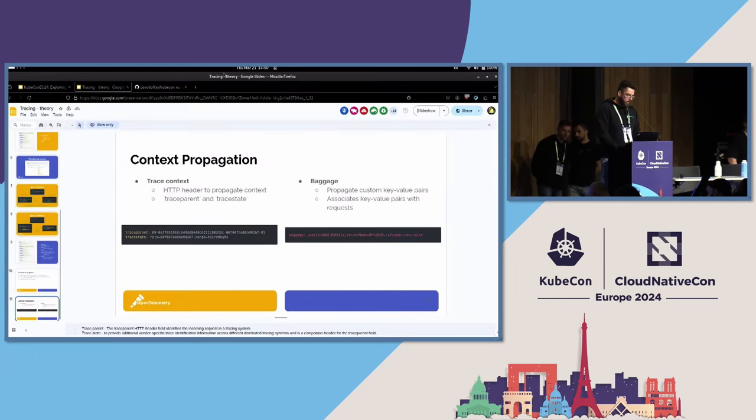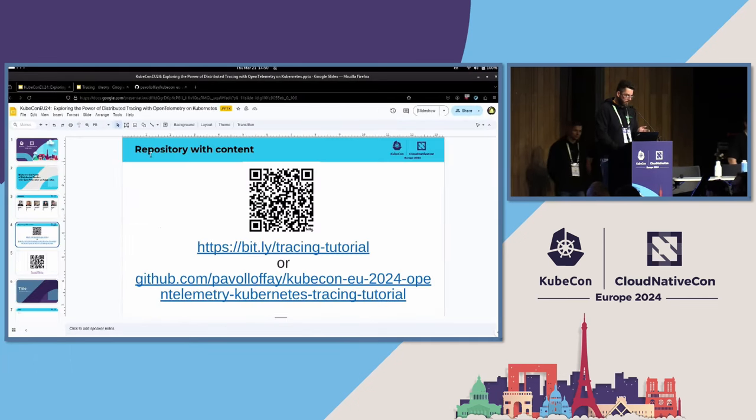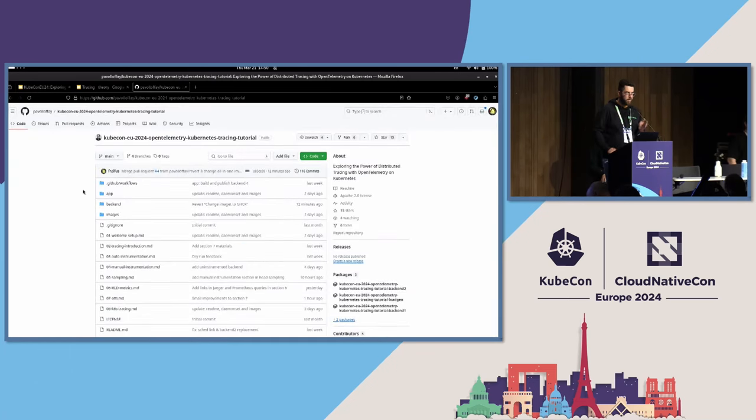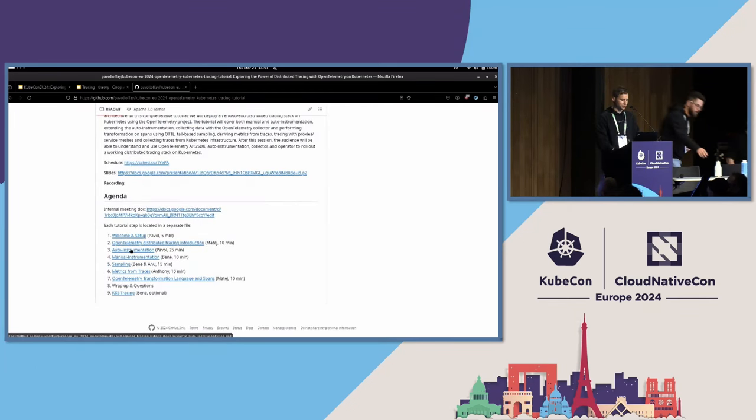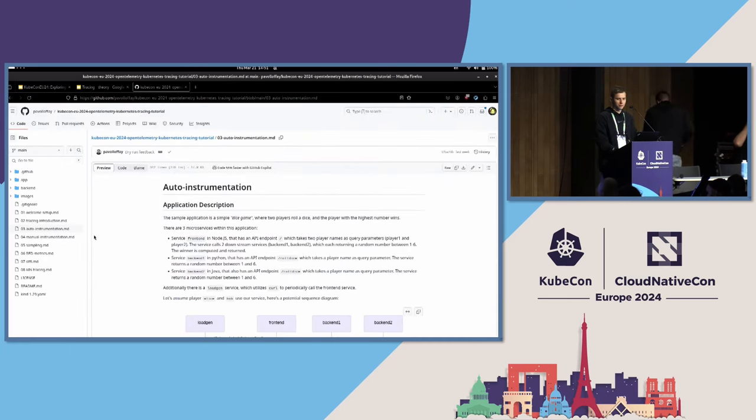So with the theory out of our way, we can finally start deploying our applications and start doing some tracing. Right, thank you, Matej. It was a lot of theory and seems like it's complicated to use, but actually it's not, and we will see that in the next step. So I will go to the third README. In this chapter, we will deploy our sample application into the cluster, and then we will instrument it with OpenTelemetry auto-instrumentations or agents.